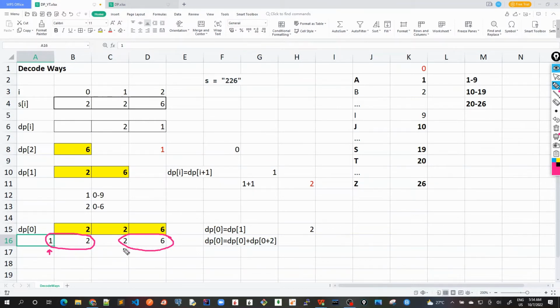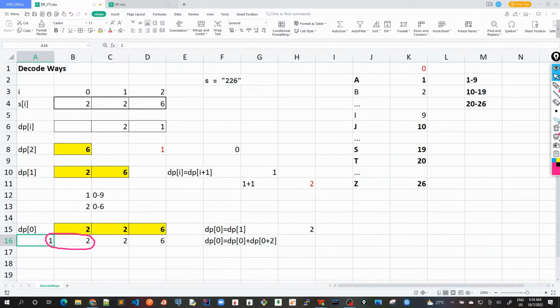It's very much similar to how we solved the House Robber problem or the Fibonacci series, for example, climbing stairs and all, where we are only concerned with the two indices. Because of the range given here, it cannot be more than 2 digits at a time. So that's why this formula can be generalized like this.